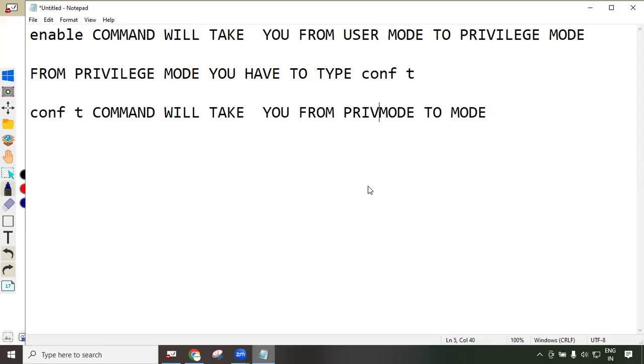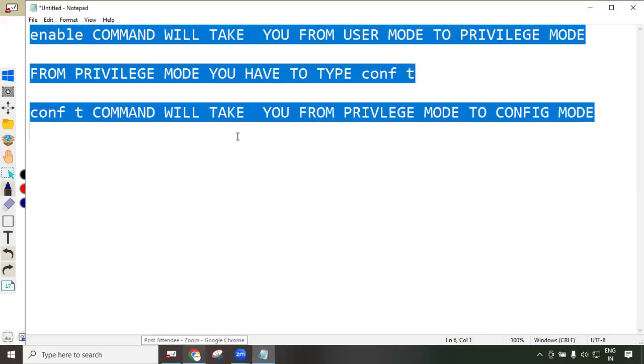Config t command will take you from privilege mode to configuration mode. Perfect. Now, the next thing is this is what you have to memorize.